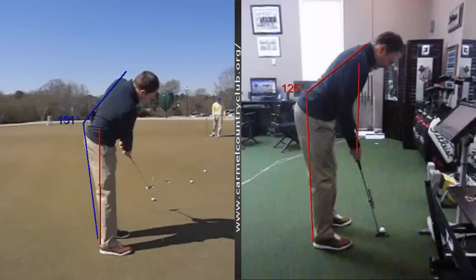So I like this position better. Like I said, I backed him up just a touch from the golf ball, got him slightly taller after this at the end of the lesson, but overall pretty good. Also talked to him about how his aim bias was to the left.